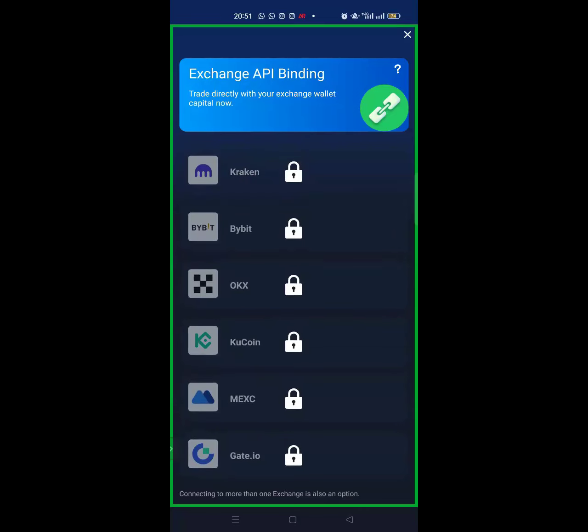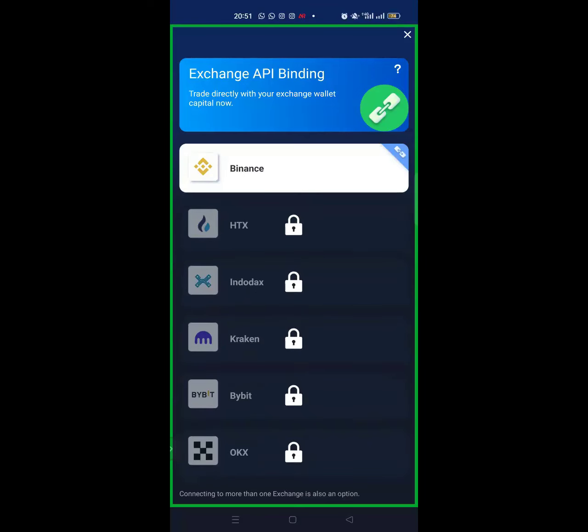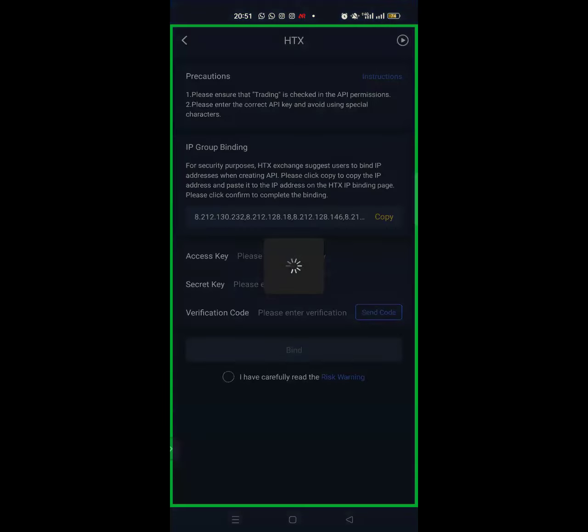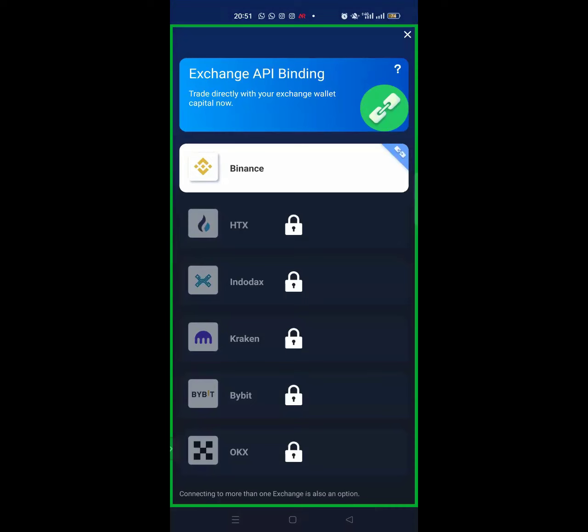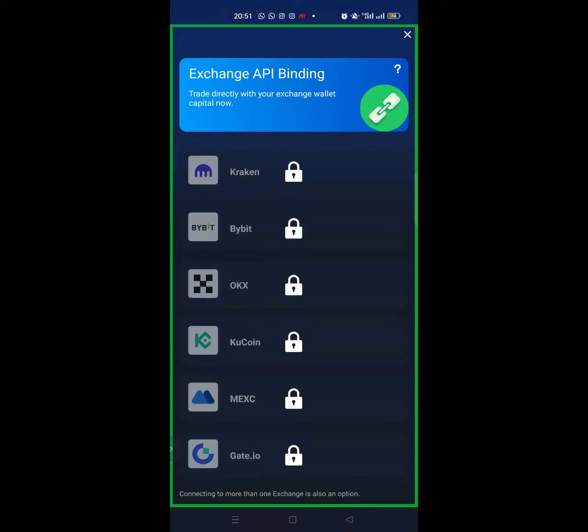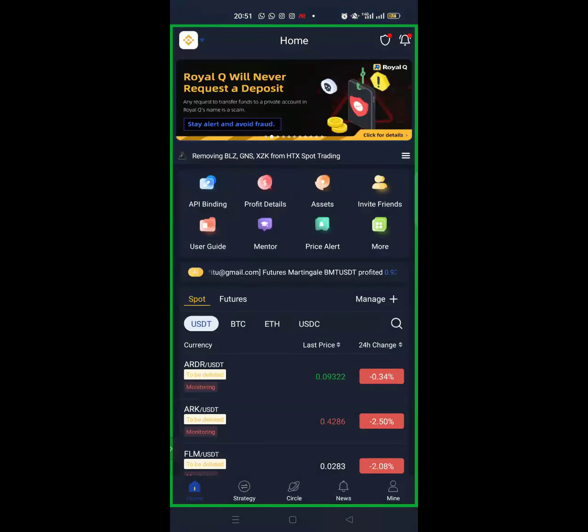So for example, if I have trading capital in my HTX, which I am already trading using my Binance exchange, I can bind my HTX to my RoyalQ and then also use it to trade. So yes, you can simultaneously use one robot to trade on different exchanges. That's amazing. There's no robot that has this.